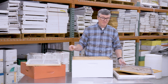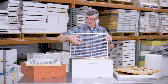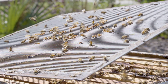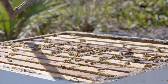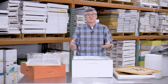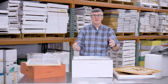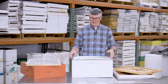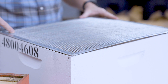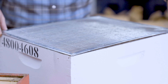My favorite is the metal-bound queen excluder. It's a metal queen excluder but unlike the wooden-bound one, it has metal on the edges. It's a lot sturdier than the plastic excluder, it won't rot at the joints, and it can take a lot more hive-tool torque, more weight, and rain exposure. To me the best bang for your buck tends to be this metal-bound excluder, and we use those a lot here in our lab at the University of Florida.